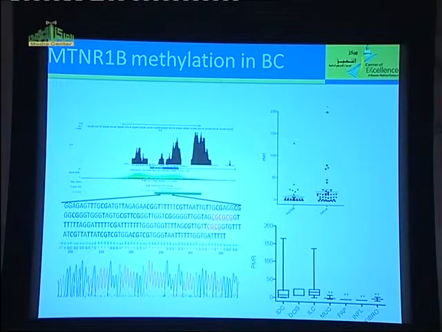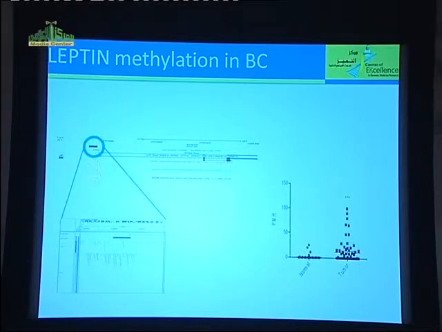And in the breast cancer itself, at least, there's enrichment of methylation at the promoter of this gene in the tumor compared to matched normals. And there are higher levels of methylation in basal ductal carcinoma compared to the other subtypes of breast cancer. Another gene that caught my eye was leptin, which many of you probably recognize as the obesity gene. I thought, okay, overweight people, including me, might also suffer from this. So for leptin, we looked at it carefully, designed a methylation assay, and it is also methylated more in tumors compared to normals.